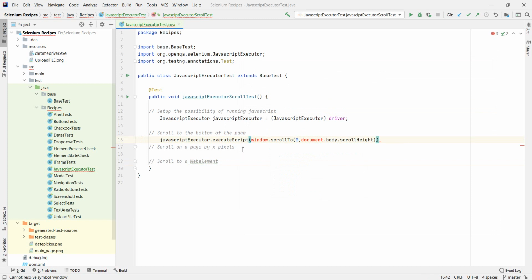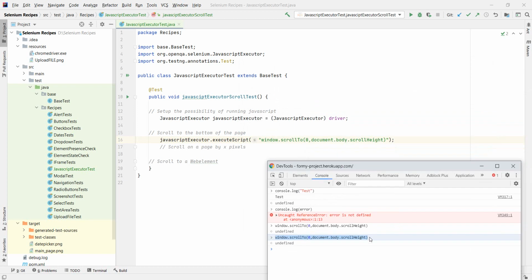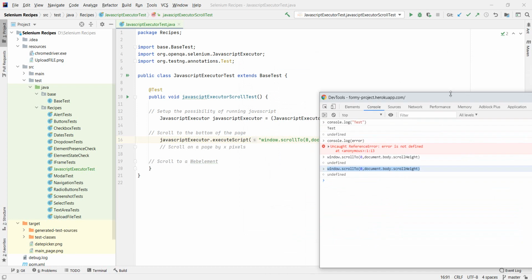One second. And what doesn't it like? Okay. Okay, it's always good to put this one in the wrong place. Put it here and then here and like this, because it has to match what we had in the console. So we put the JavaScript code as a string, and then we will execute it.